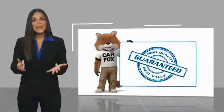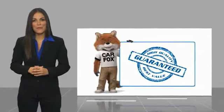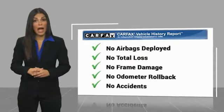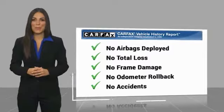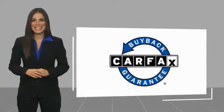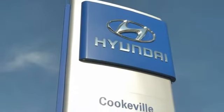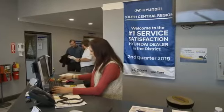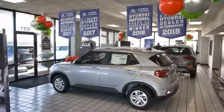Here's another high quality vehicle with a Carfax vehicle history report. Be sure to find a complimentary copy of this report online or contact the dealership. This vehicle qualifies for the Carfax buyback guarantee. At Hyundai of Cookville, you're buying vehicles you can rely on at prices you can afford from people you can trust. Call today.